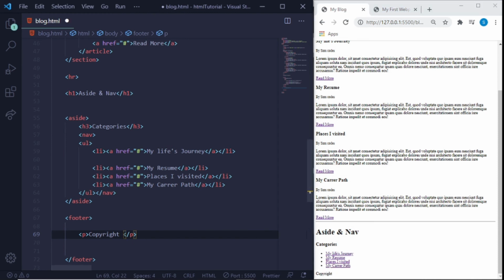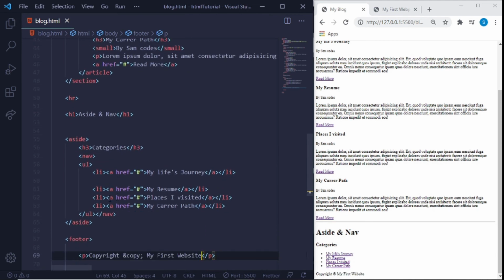We have the special symbols that you can use, and there's always a code with them. And the way we do that is this ampersand or the and sign, and then we say copy, and then a semicolon. You can see that VS Code is already giving us that. So you press that right there, save it, and now we can see that copyright symbol right here. And after that, we just put my first website.